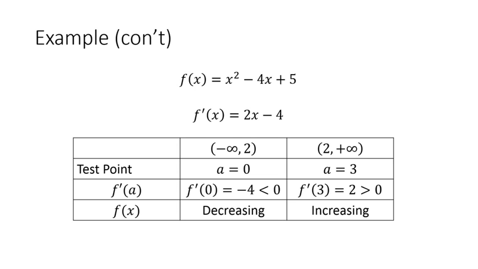is increasing. Now, what that means, if I have a function that was decreasing and then started increasing, I can conclude that where x equals 2, I must have a local minimum. So the value of the function at that point is 1, so (2, 1) is a critical point that is a local minimum. So let's do another example.